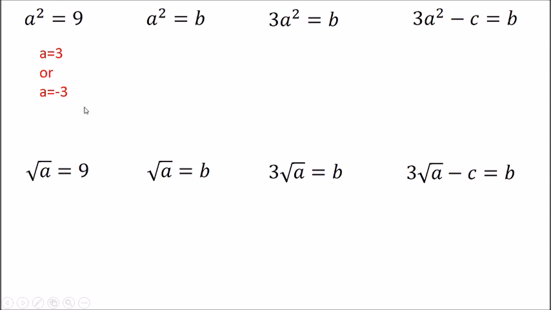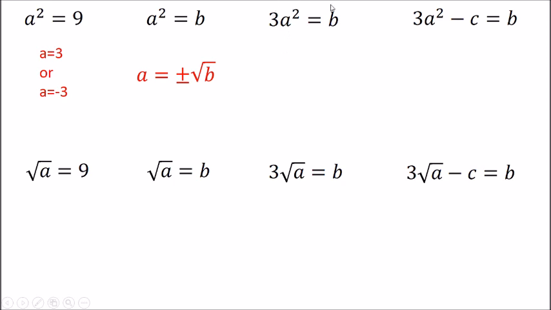But what about if I change the question ever so slightly? So instead of a 9, what about if we call it a b? So if a squared equals b, how could I write a so it's the subject? How can I make a the subject? Well, square rooting both sides, I'm going to say a is equal to plus or minus root b. So the plus or minus comes from the fact that when you square root a number, there are two solutions. There's a positive solution and a negative solution, remember.